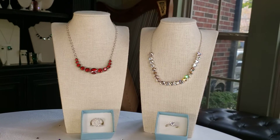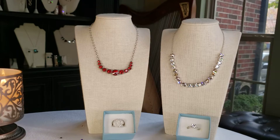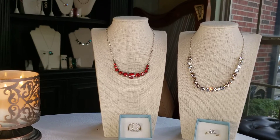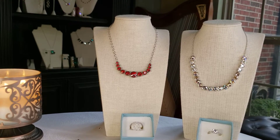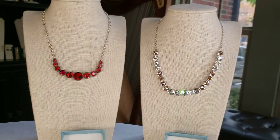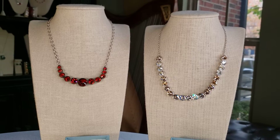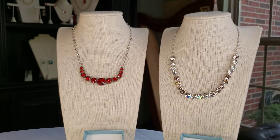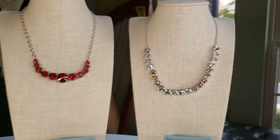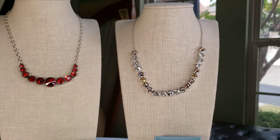This necklace on the right is called our Glimmer Necklace — I don't need to tell you why, just look at it. It just dances. And for incredible dramatic effect, the Spot On necklace is just amazing. The Glimmer necklace retails for $99 and is on sale for $59 this month. It's a heavier necklace — stunning. You're going to feel the weight of it. The crystals are substantial and there are six different crystals on this one.